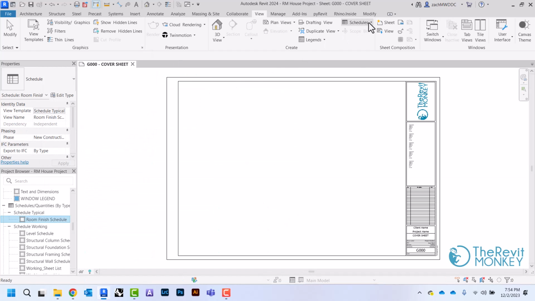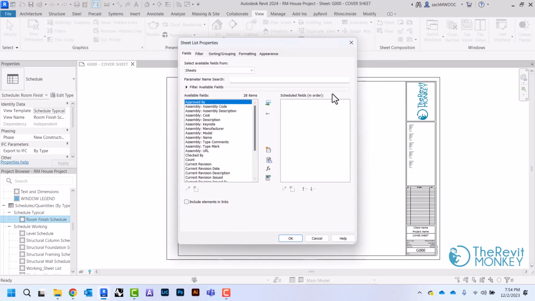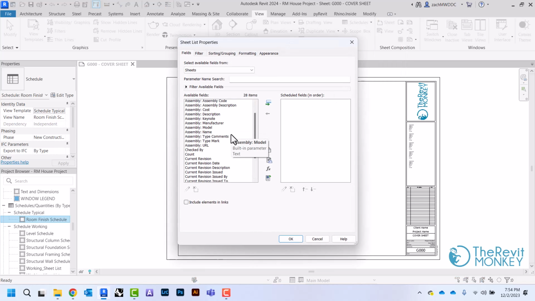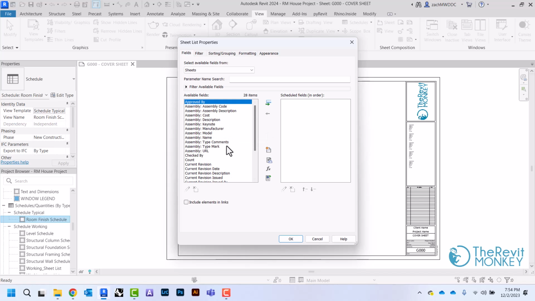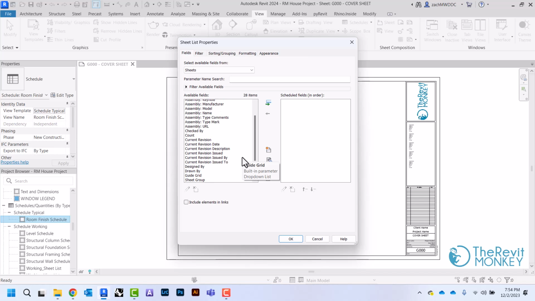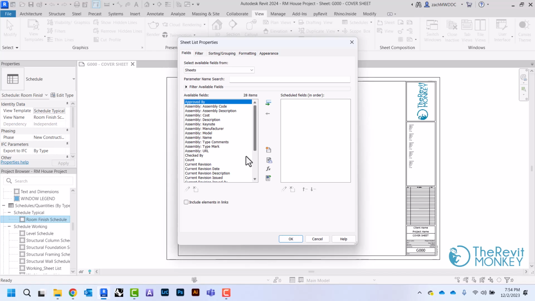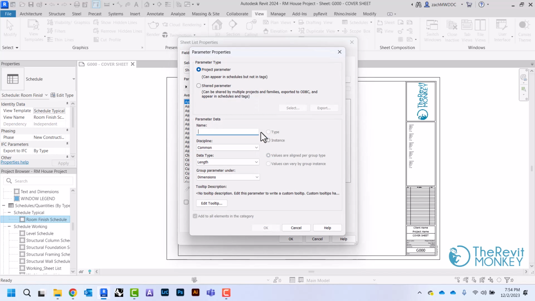I'm going to come up here to the View tab to Schedules, and then click the one that says Sheet List. Then I am going to create a couple of categories to bring in. The first one I'm going to create is what I'm going to call Sheet Classification.